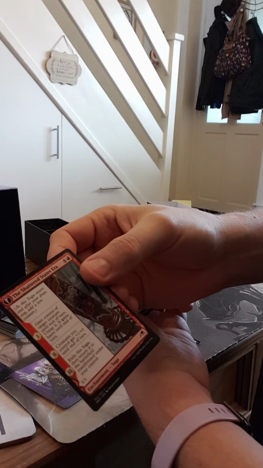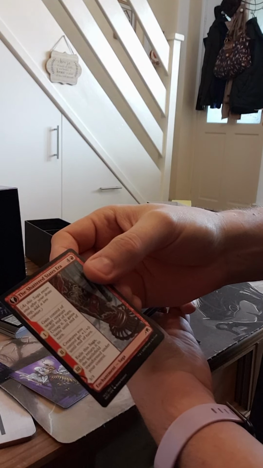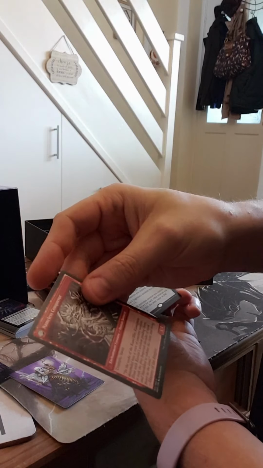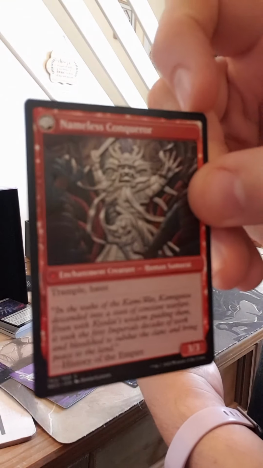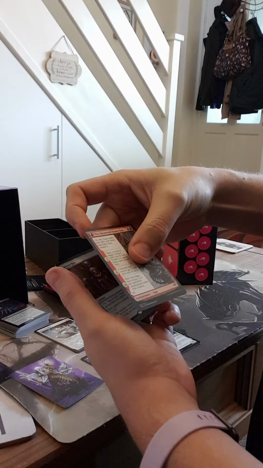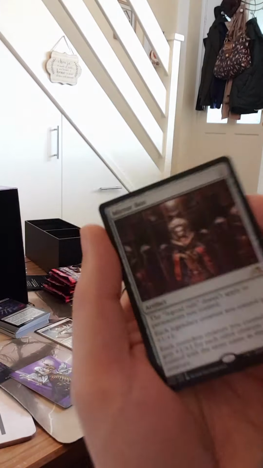Gain control of target creature, untap it, it gains haste until end of turn. Creatures you control get +1/+0 on the second step, and the third one is obviously the exile. Nameless Conqueror. A 3/3 trample with haste. Not bad. Not bad. And the rare we have in the first pack is Mirror Box.